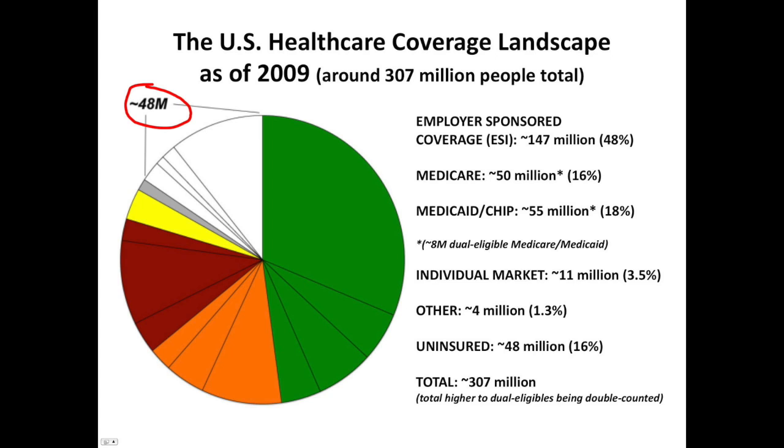The first major goal was to significantly reduce the number of uninsured overall by getting as many of those 48 million people covered through the other categories as possible. This was to be done through a variety of means, including an employer coverage mandate, by expanding Medicaid eligibility, and by completely overhauling the individual market structure, which included both an individual mandate and financial assistance.